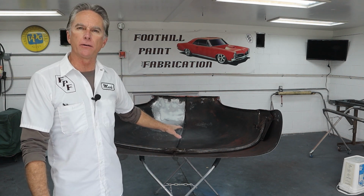Well, we're back on the hood for that 1950 Chevy truck, and today we're going to be finishing up the prep work underneath and getting some polyester primer sprayed. We've had some massive rains here for weeks and weeks, so the sun's finally come out and I can get some polyester primer sprayed. Really don't like to spray it when the humidity is too high. It really kind of affects that polyester, so it looks like we're going to have a good day, so let's get in here and get to work.